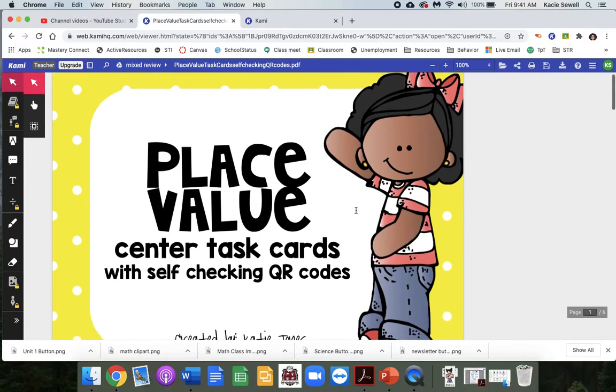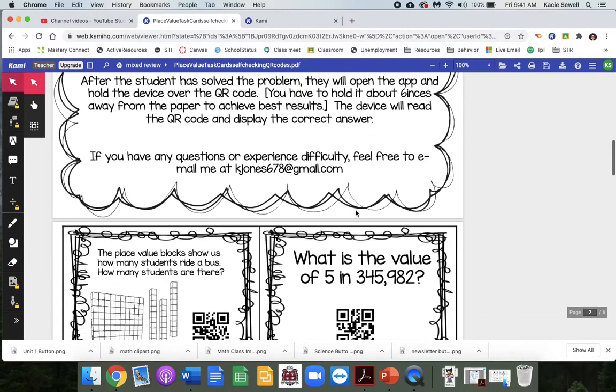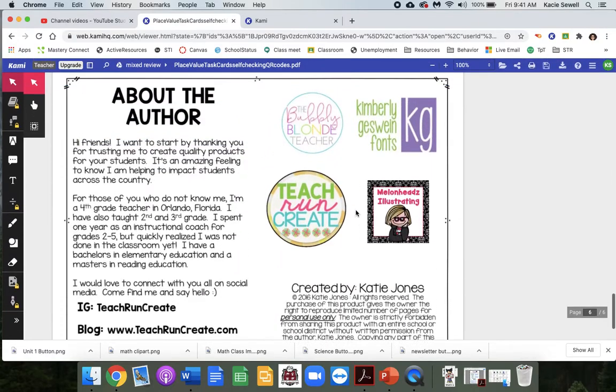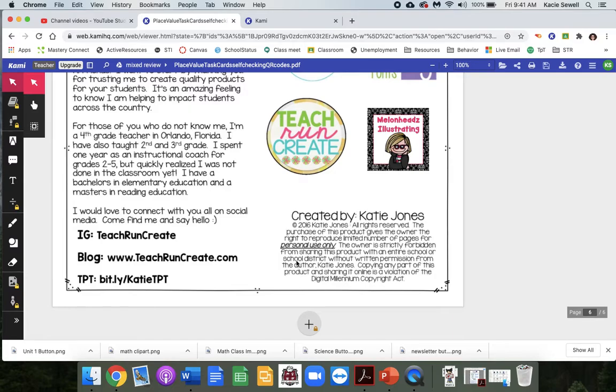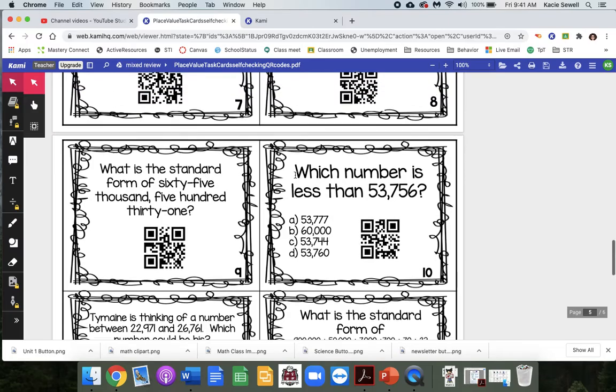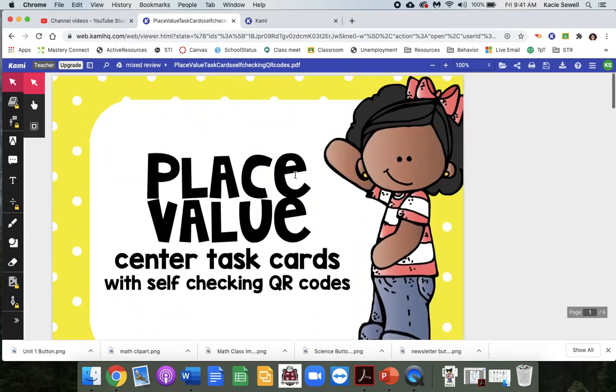Alright, so here is my task cards. And when I give them to my students, I don't want this last page here, and if it had like an answer key, I would want to take that out. And in some cases, maybe it's a huge PDF, like something you use all year, and you just want to give them a tiny piece of it at a time. So you can use Kami to break that apart, and then you can also use Kami to write on it.